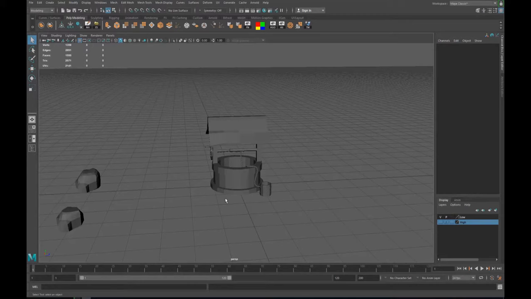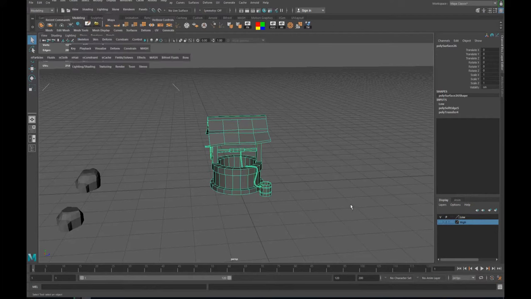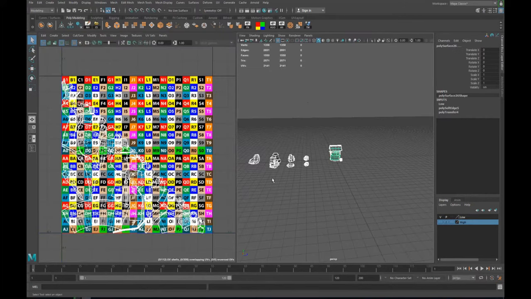Today we're going to be having a look at removing a texture from a material. So here I have a very basic well. Here you can see, if you click on it, we still have a texture assigned. We want to do some UV mapping. We can obviously hide it, but today we want to remove it.